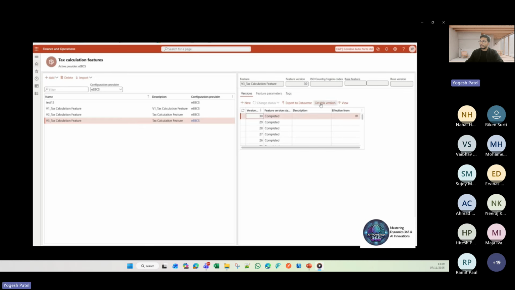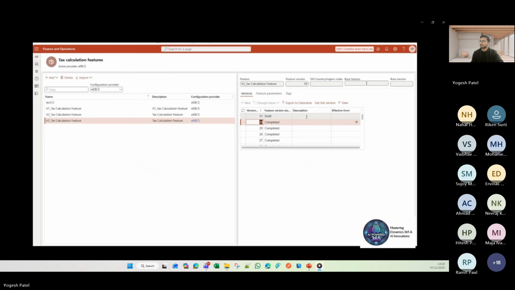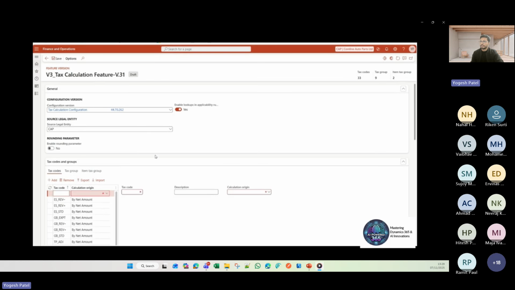For any amendment, make sure you make it a draft version so you can make a change. Then you can click on edit. To create manually, click the add button and define your tax code, description, and calculation origin.